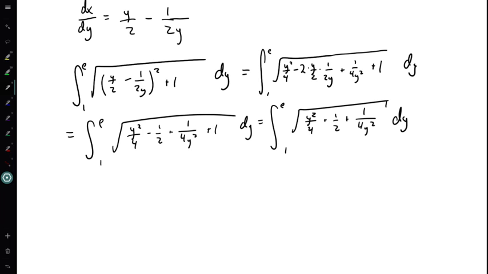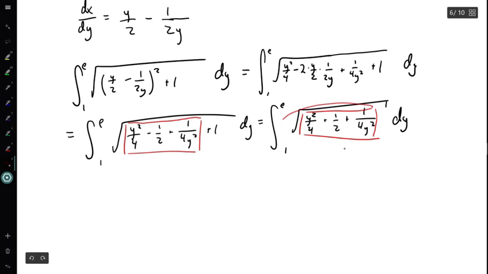And now what we notice is that this is very similar to what we just were looking at, this term here. Maybe I'll actually box those to emphasize the similarity. The difference is that instead of a plus 1/2, I had a minus 1/2 earlier. And we notice then that what I've boxed here on the right in red will factor as the square of two terms, as the square of something.